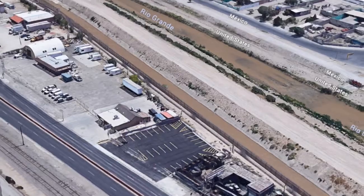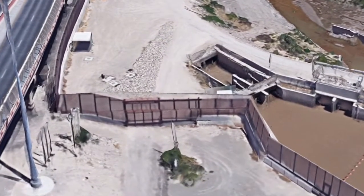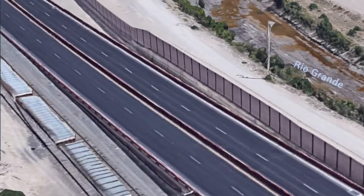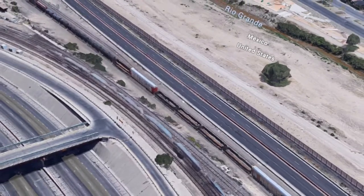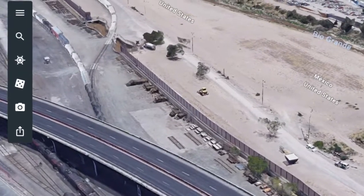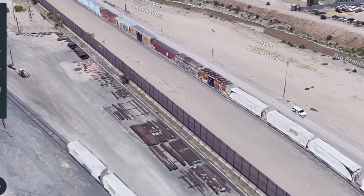Now, if an agent wants to get into a more intrusive search, he can send you to secondary. After the initial interview, he sends you to secondary, and they continue the search. And if they have any reason to believe you're doing something illegal, they're going to keep searching you. Now, conduct can't be as intrusive as a strip search or anal cavity search or anything like that, unless they've got some reasonable suspicion of an immigration violation or a crime that has been committed. So realize that when you cross an international boundary, you're consenting to being asked questions, you're consenting to being searched. And if you don't like it, well, I guess you can turn around and go back to Canada or wherever else you came from.